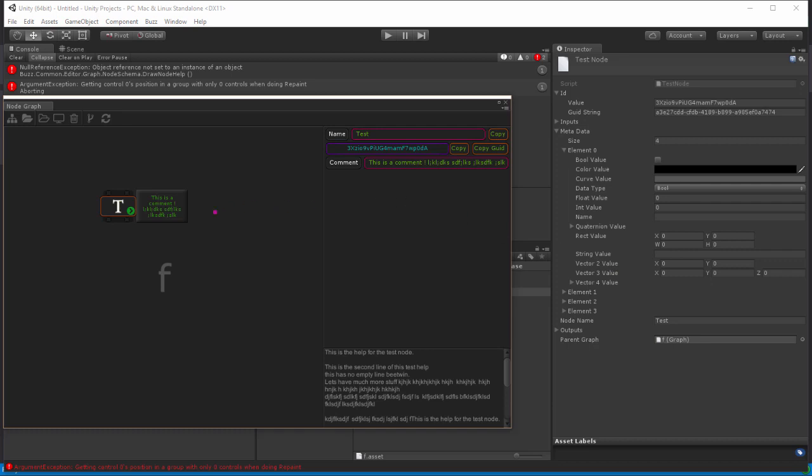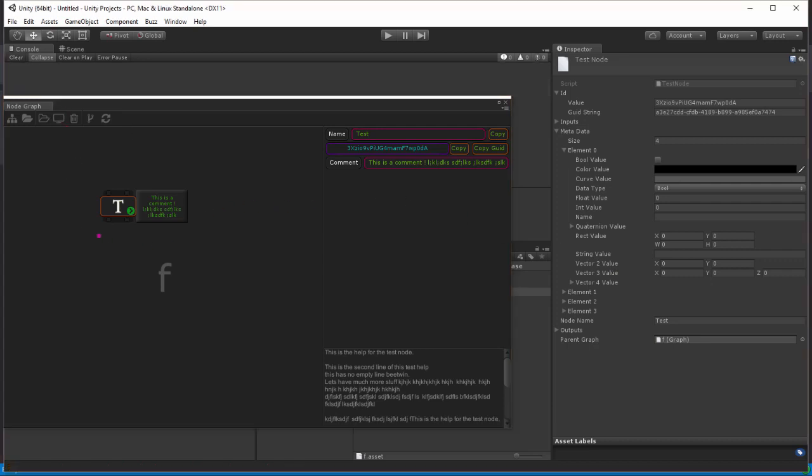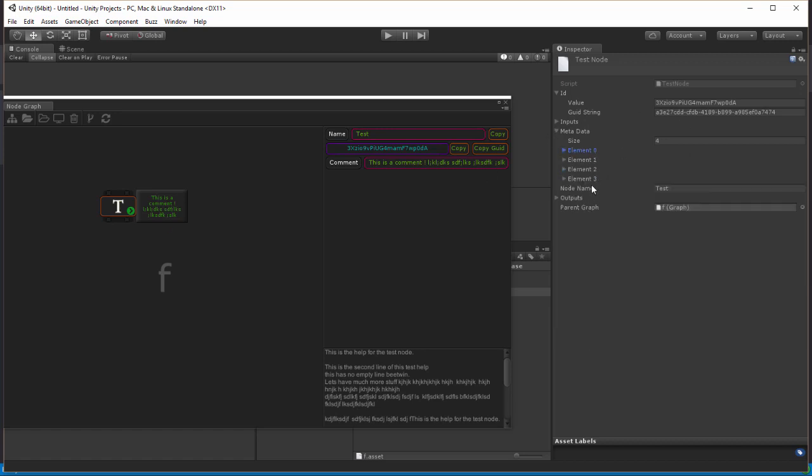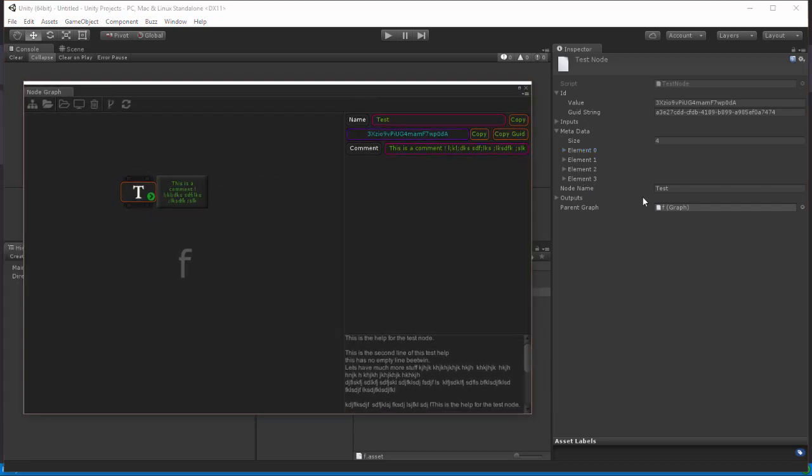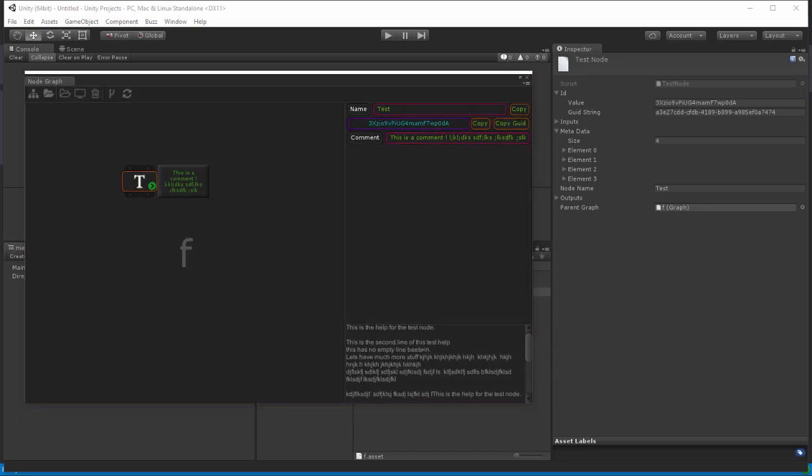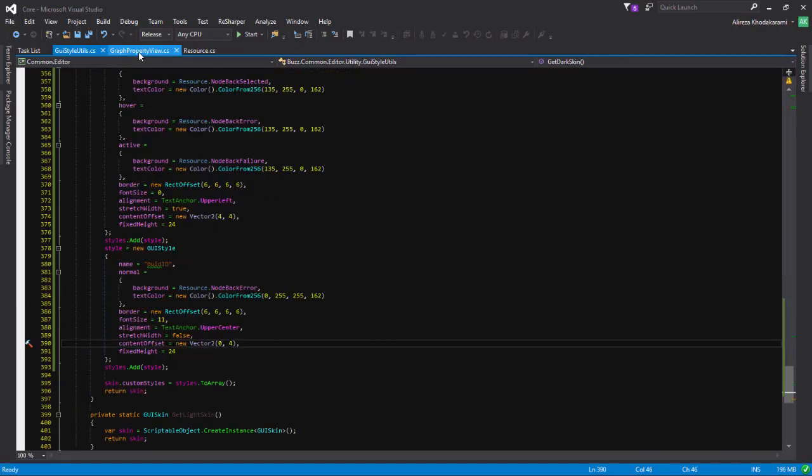And by metadata I mean variables related to just one node. I didn't find any way to do that, unfortunately. This is the only way, and honestly, I don't think you will have this many metadata in most of your nodes. It's just there to make the whole thing complete. I don't see myself using it that much in my solutions, but I added it so that the API and the system would be complete. So the last and only remaining thing is for metadata to be drawn, and that's that.